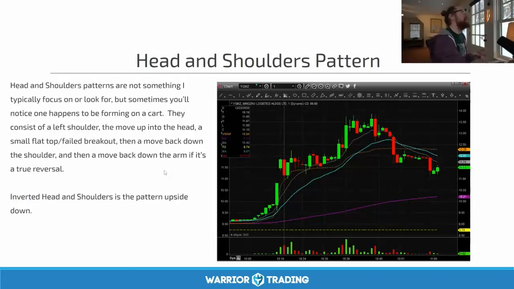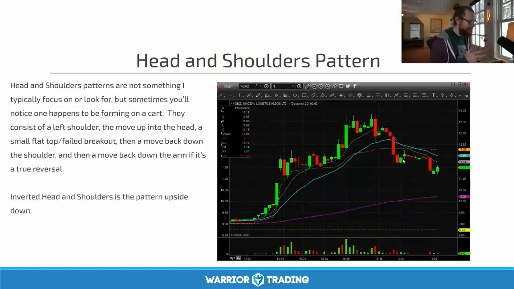It consists of, so this is essentially the arm right here. That's the shoulder. That's the head. That's the top of the head. That's the other side of the head. That's the shoulder. And now it's coming back down. So put a little smiley face in there, and that's his head. He has virtually no neck, but that's the head and shoulders pattern.